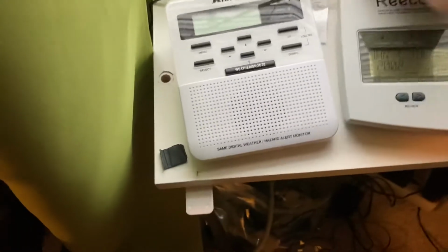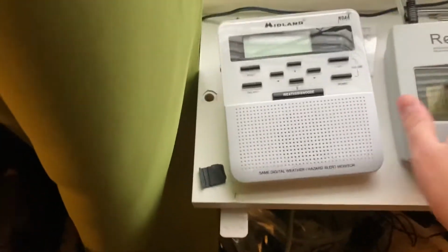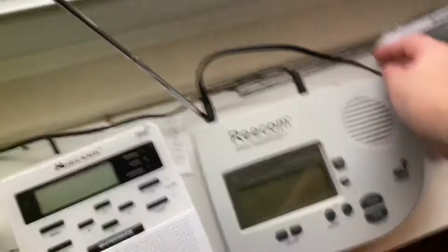KIG86 is on air. I just don't have an antenna hooked up. This is going into my Sage in deck. Oops. But yeah.